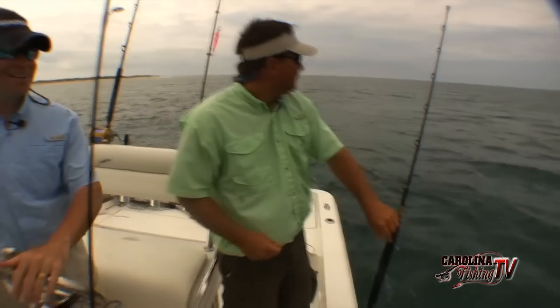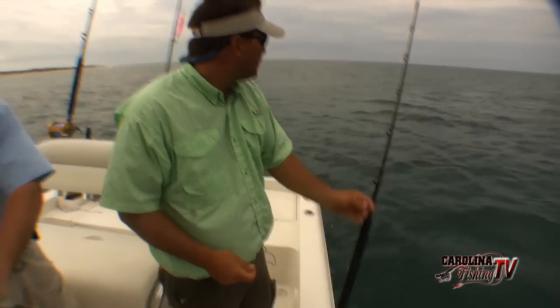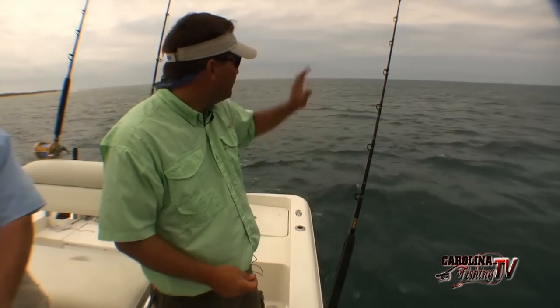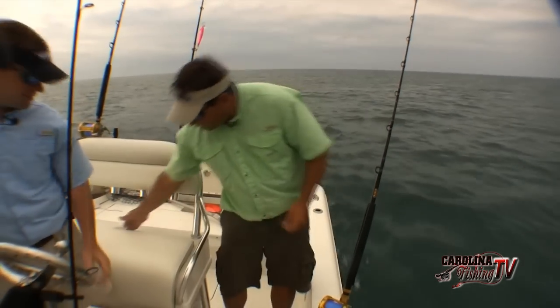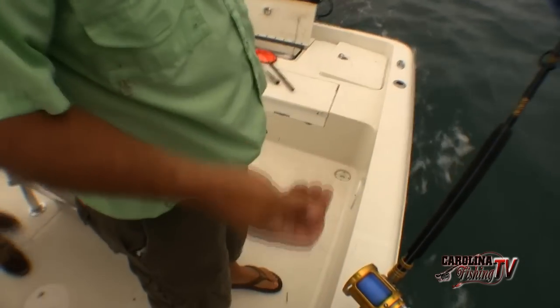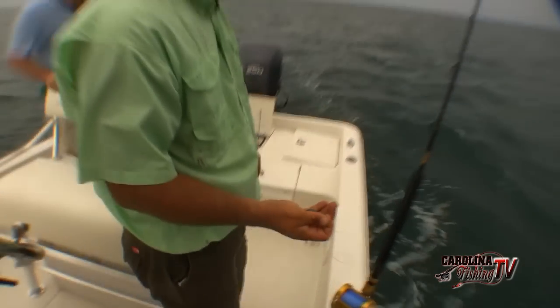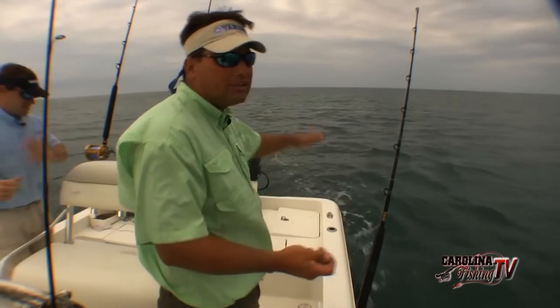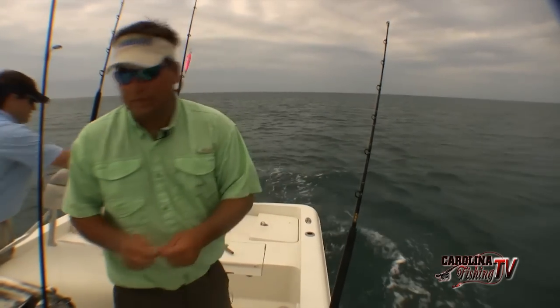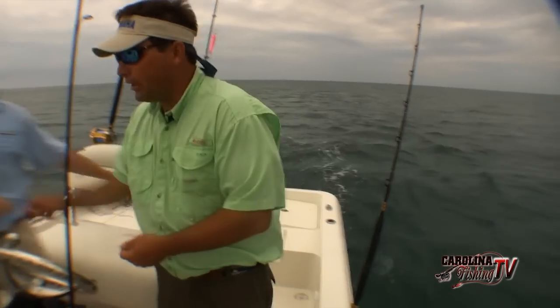On this rig here, you notice I have a 3 ounce egg sinker on it, and I'm gonna use it in my furthest one. And then on this next rig, I'm gonna put a 4 ounce on, and it'll be closer to the boat. That 4 ounce will enable that bait to stay down close to the bottom and keep them from tangling. You want to stagger them. You don't want to put both your baits out there the same distance. You start making turns and stuff, they'll get tangled up.